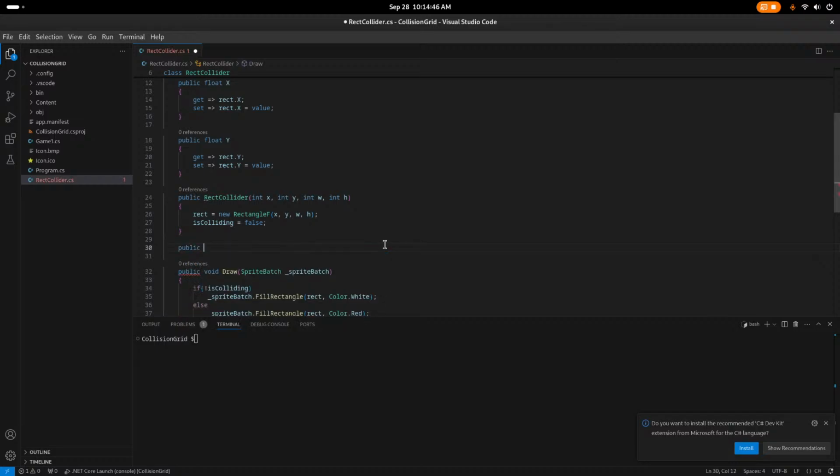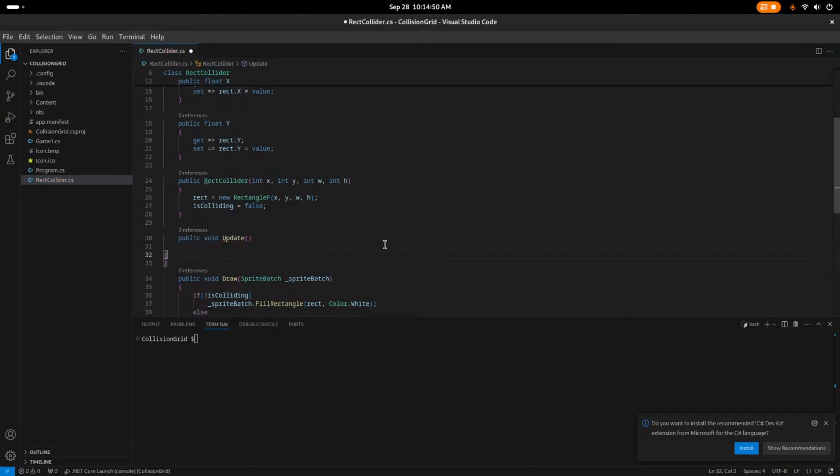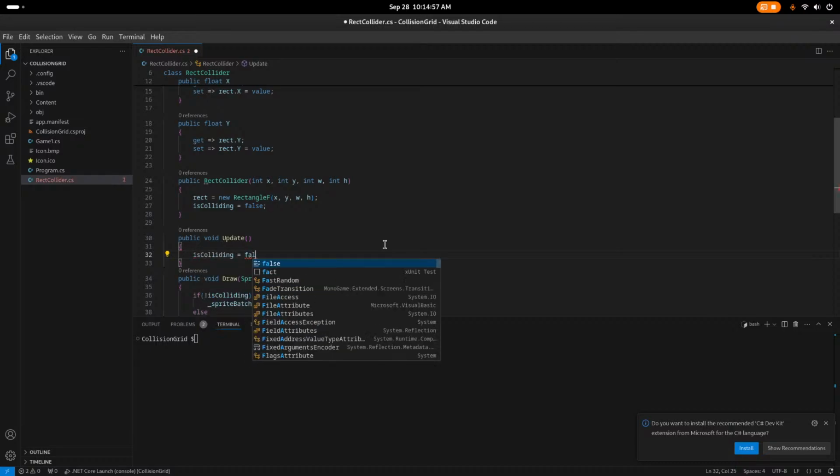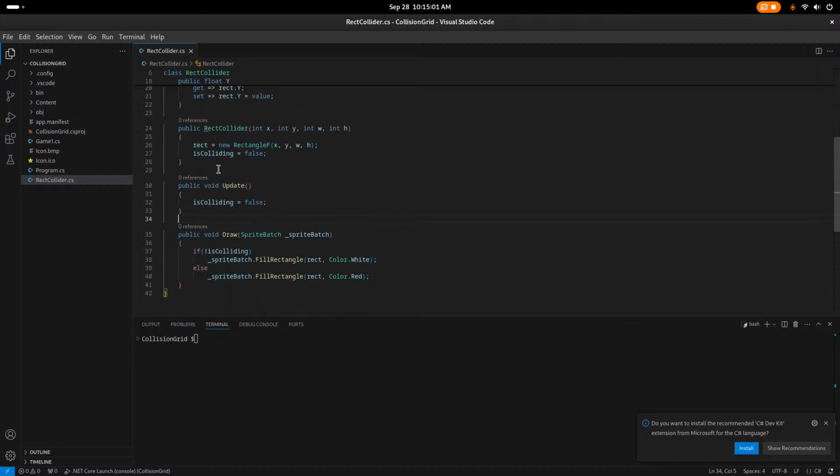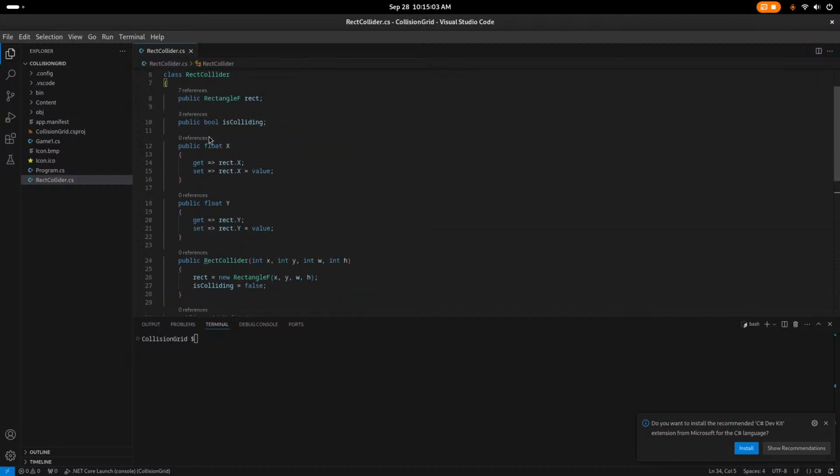So we just want to say if it's not colliding with anything. Why is this not working? Here we go. If it's not colliding with anything, we just make it false. We aren't actually checking collision in this class. We will be checking this in the cells class if it's colliding with anything else. Or struct. We will make it a struct because we won't be passing references. There will be only one instance of grid, and that instance will reside in the game class.